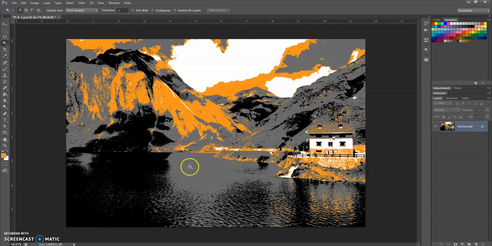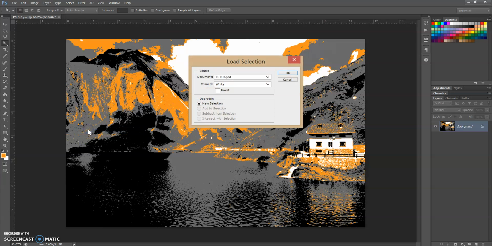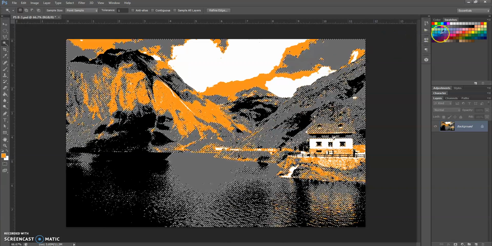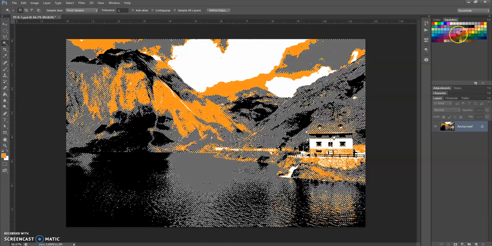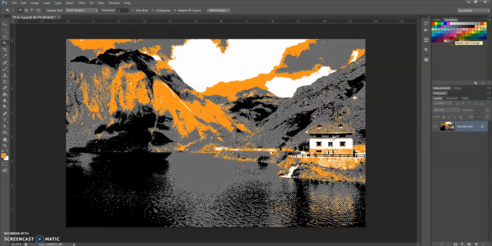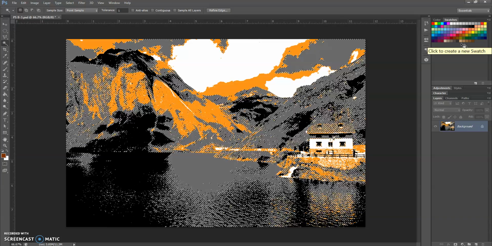The next one we're going to load is our dark gray selection. So once again, we go to select, load selection, and I'm going to choose my dark gray option. And then for this one, I'm going to choose more of a darker red. Darker red orange. I'm going to go with that one. You can pick whatever you want.